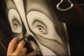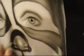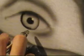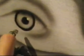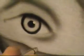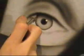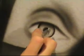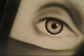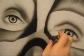Okay, before we add the brown, I'm just going to freehand the edge of the iris. Just give it a nice hard edge. I guess with this design, the makeup's so overpowering, the eyes have to be quite strong to compete, if you know what I mean.